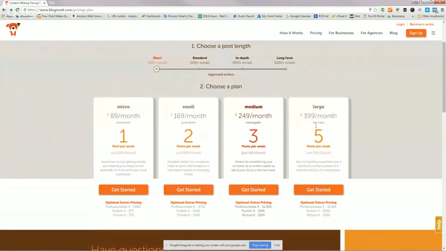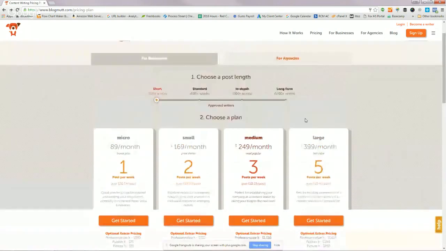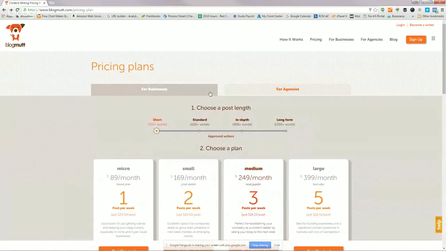Now, for Red Canoe Media, I actually don't use any of these services. I don't use Blogma for my own website, and I don't use Craigslist writers. The reason for this is that the SEO industry is very technical and it's constantly changing, almost daily. There are a lot of people out there who might know a lot about SEO but might not be keeping up with it, so some of that information may not be current. I may find myself taking more time to edit a piece of content that's been submitted versus just writing one that I already know.